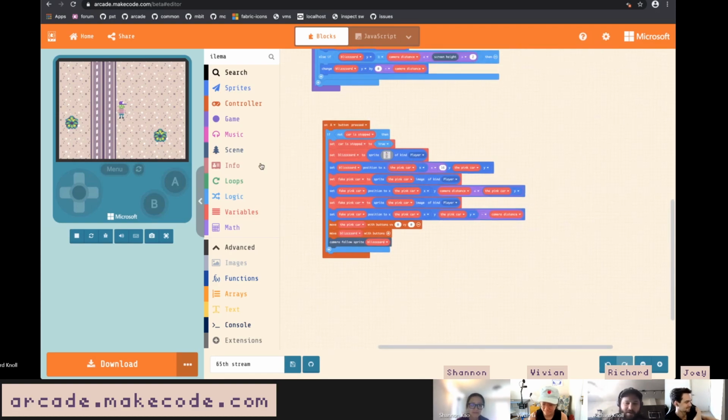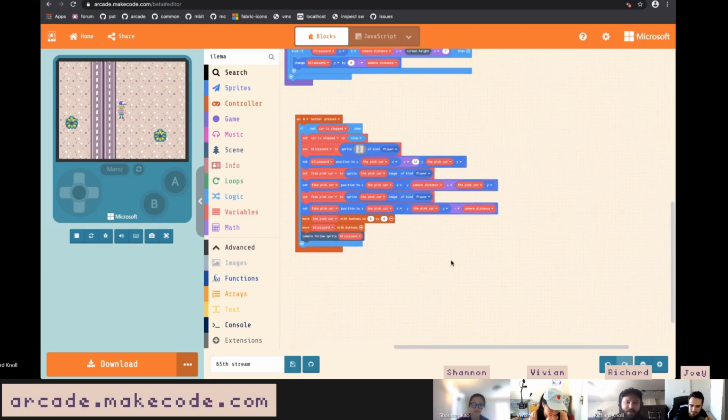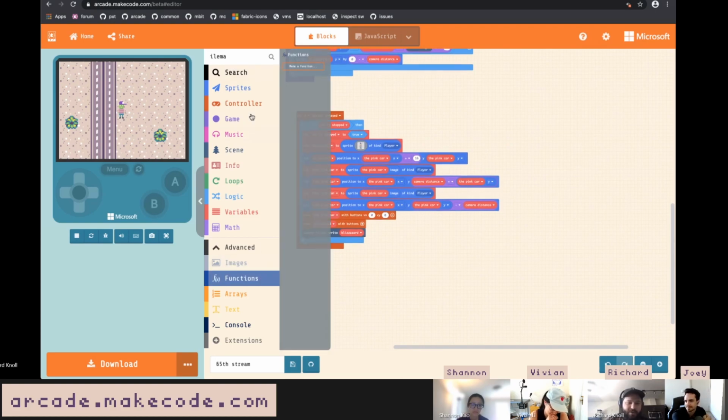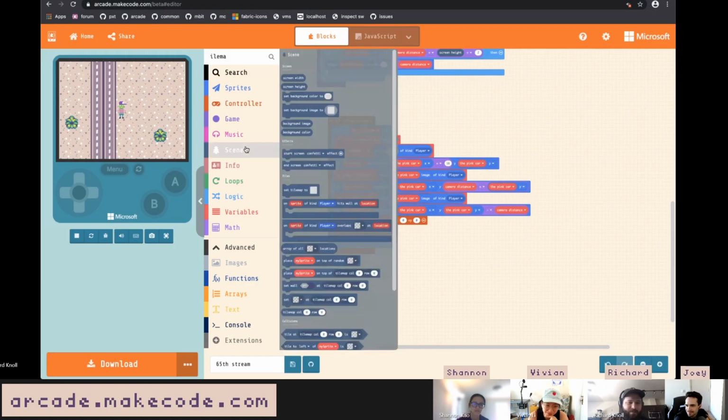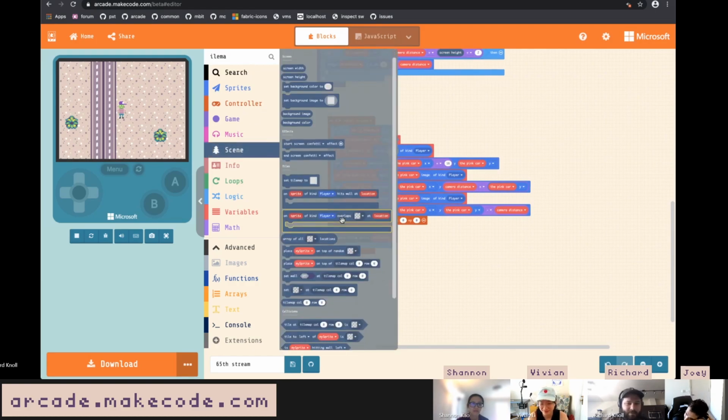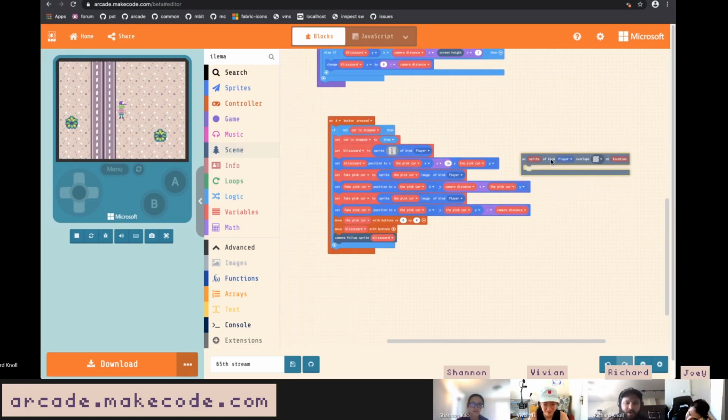So when we get back into the car, we need to do a few things. We need to destroy Blizzard. We need to change this to be true. And we need to get rid of this move. We need to make it so we can move the pink car again. So I think what I'm going to do is make a function. No, I don't really need to. I'm going to go into scene, and I'm going to drag out an on tile, or no, actually I want an on sprite overlap. So.